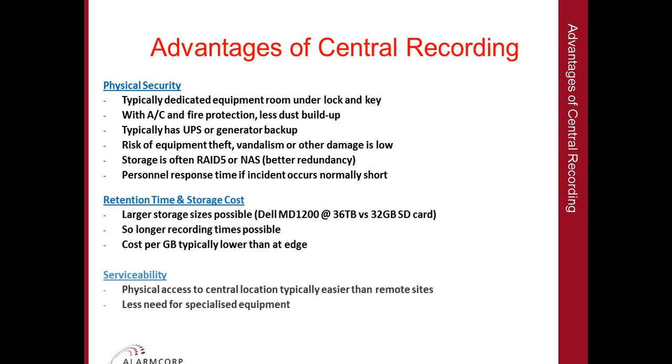Next, retention time and storage costs. We can have much larger storage sizes possible with central recording. To give you an example, a Dell MD1200 PowerVault can handle up to 36 terabytes on board versus a 32 gig SD card. So we can achieve much longer storage time. And as we discussed earlier, the cost per gigabyte is typically lower than at the edge.